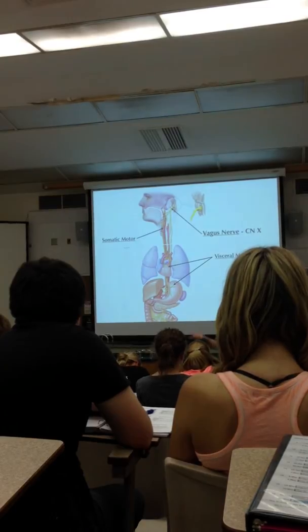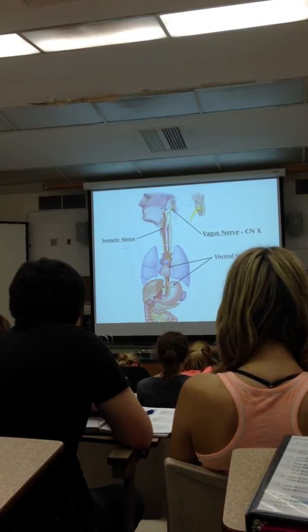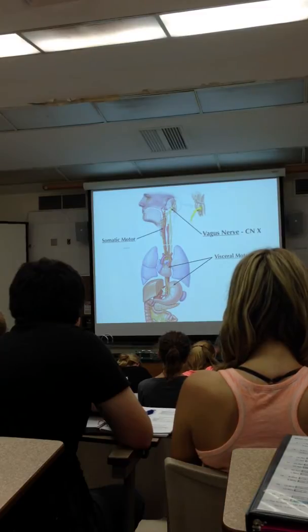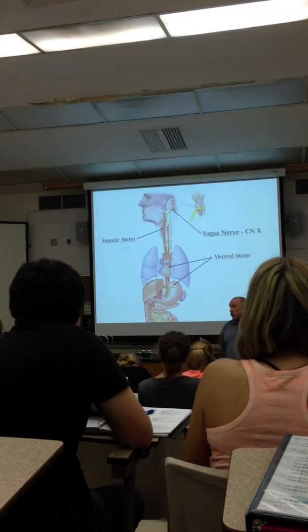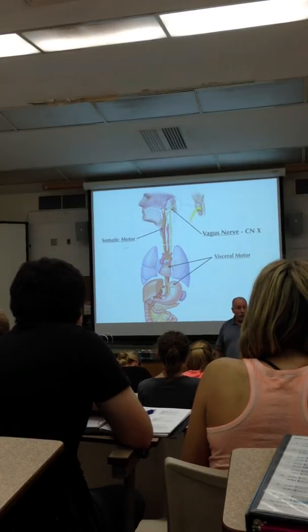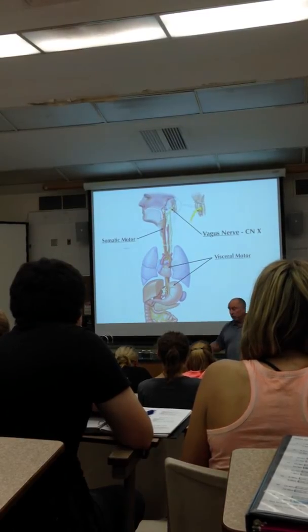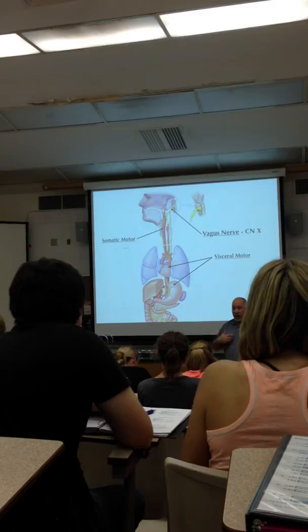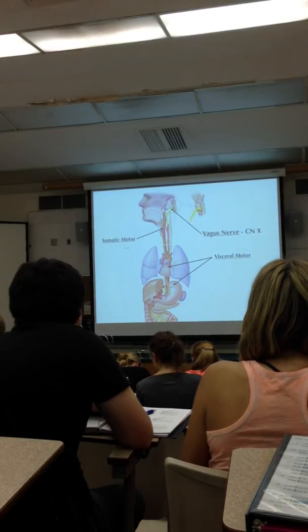You still see some complications of it. A lot of peptic ulcers will present the first time in somebody with full-blown perforation or bleeding. Believe me, that happens to people in their 30s, 40s. I've seen it happen to a 20-year-old, where they're walking down the hall and boom, they fall down because now they've got acid pouring out, and that pain is so bad it puts you on the ground. So that's the story of the vagus nerve, you guys.